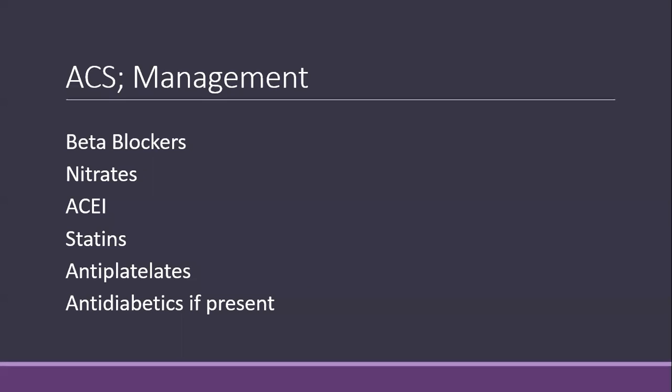So again, this is a part of focus treatment. Means you are thinking that the process started from the atherosclerosis, so these drugs slow the process of atherosclerosis, or at least they maintain the normal endothelial function. These are the statins. They must be given to every patient who has ischemic disease and acute coronary syndrome, along with antiplatelets and anticoagulations. And definitely a patient who is diabetic will need the specific treatment for diabetes mellitus.